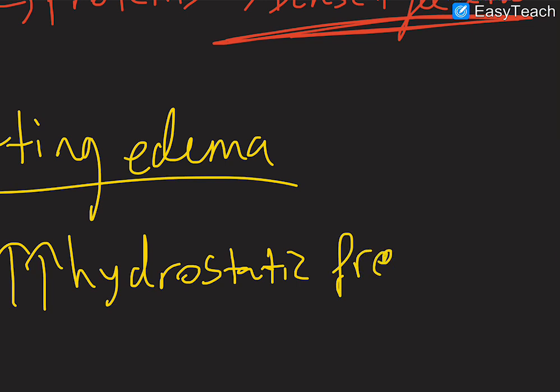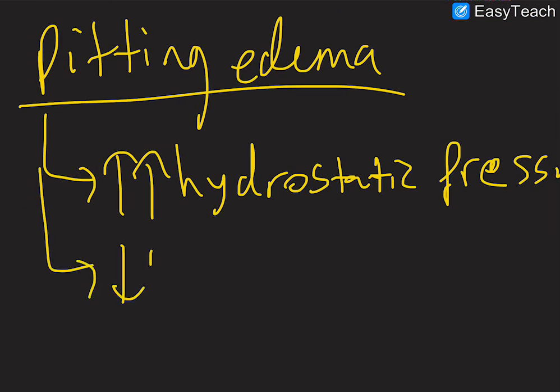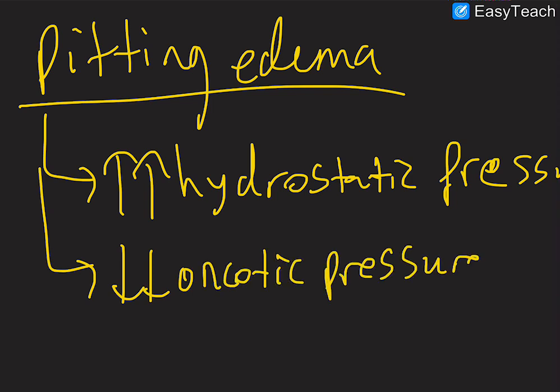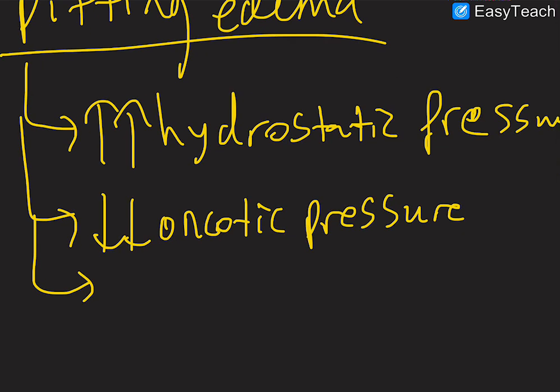Increased hydrostatic pressure, or you have decreased oncotic pressure, right? And we'll talk about these in a moment. So decreased oncotic pressure, right? And you can even see this in, for example, liver failure or cirrhosis, right? So how do these things cause pitting edema? Okay, so let's talk about that.